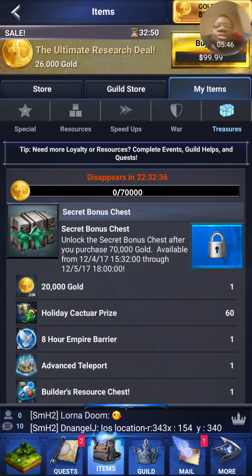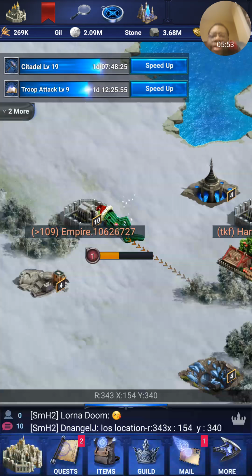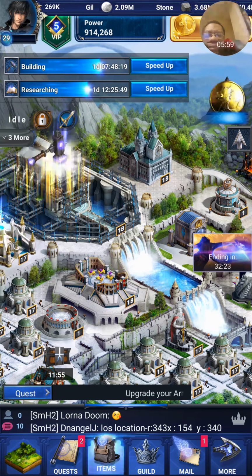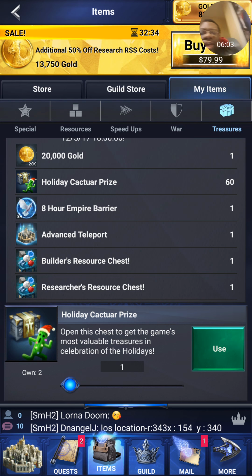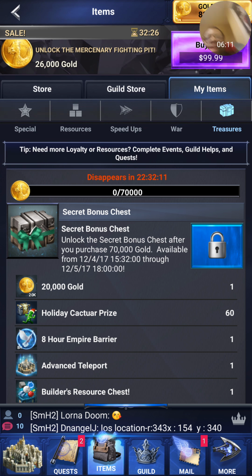24-hour stone boost is nice. It's not one of my favorite boosts, but I'll take it. I'm going to do one more attack on this Cactuar so I can get my bonus. So we'll see if that happens by the end of this video. Either way, here are some other things that you can get. Let's see, on the Cactuar prize part of it, I got 2 to open here. This is where you get the majority of your resources, 250k stone, 500k energy, stuff like that.